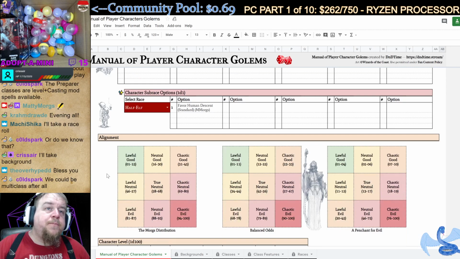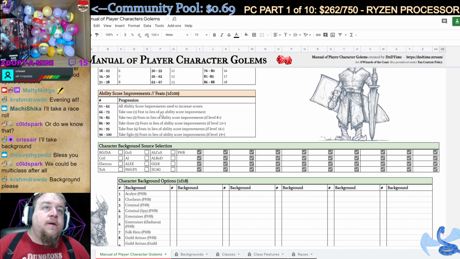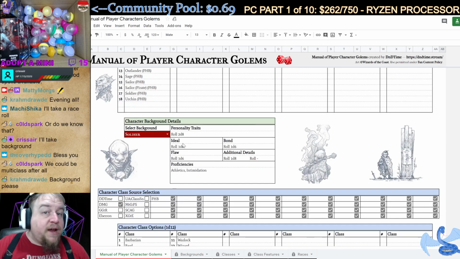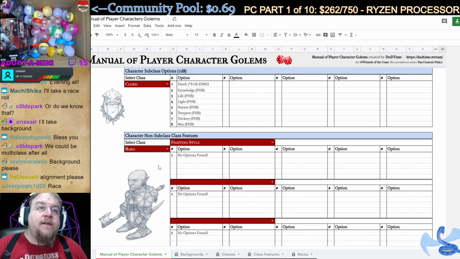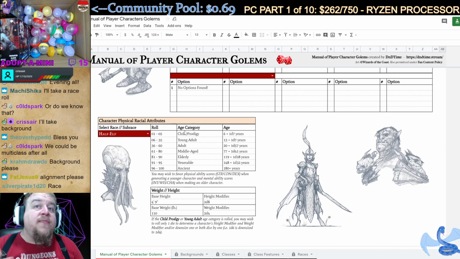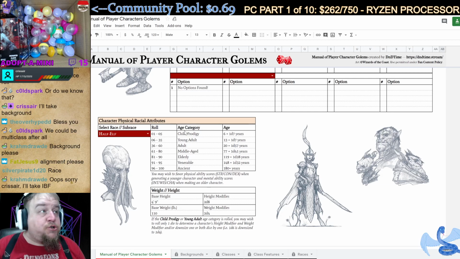Thank you, Overhype. Alignment. Ability score improvement or feats. Background. And then, of course, in the background, you can roll for personality traits or IBF, ideal, bond, and flaw. And sometimes there is an additional roll for the background that could specify some kind of a direction that background took you. We already have our class and our subclass locked in. And then we come down for the age range as a roll. And then the particular age within it, as well as our height and our weight modifier. And perhaps even a trinket of some kind, too.